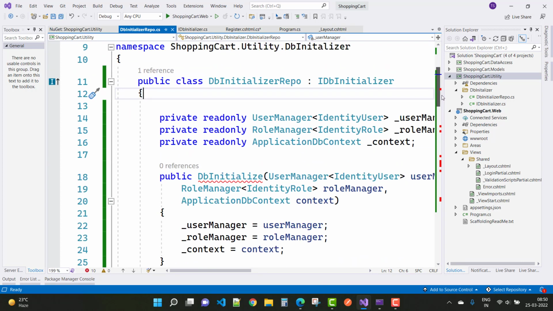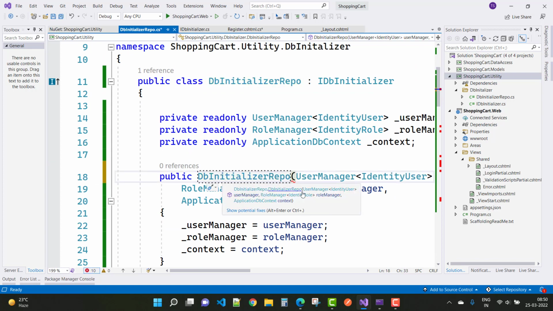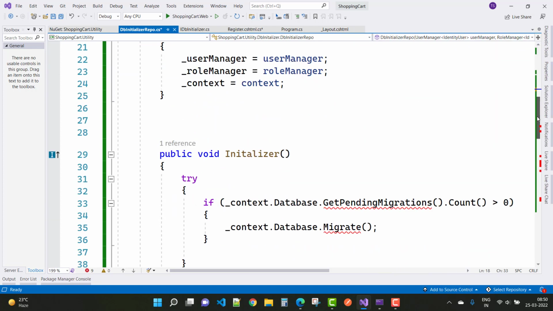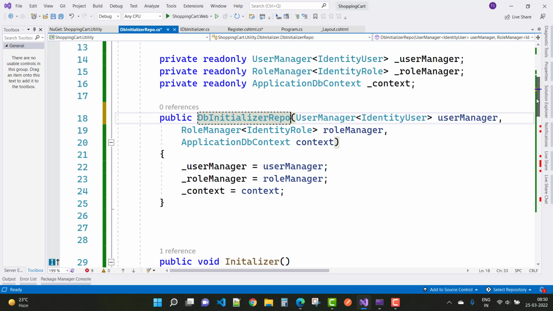So almost all problems are resolved, and here we go for the constructor. So just copy and paste that constructor. Okay, that's fine. Now the next thing is to initialize these classes in your constructor, and here we go, UserManager, RoleManager, and ApplicationDbContext.